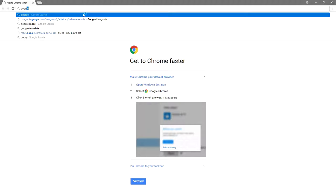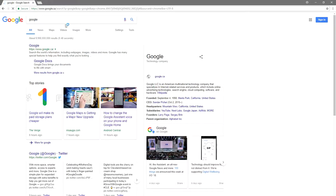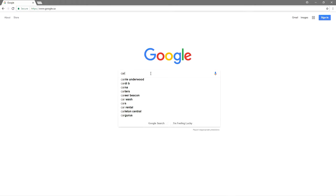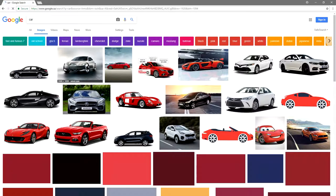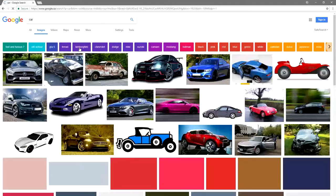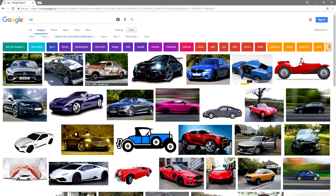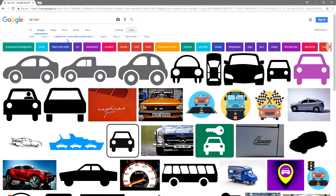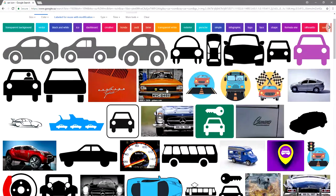Now, I normally don't use Google because I don't like it, but I will use Google this time around because Google has a great way of searching for images that aren't protected by copyright. So type the word car, hit enter. Now we're going to go to images, then tools, and we're going to say usage rights, labeled for reuse with modifications. Let's go there. Type car and then icon. Let's see what we get. There, we got quite a few things.